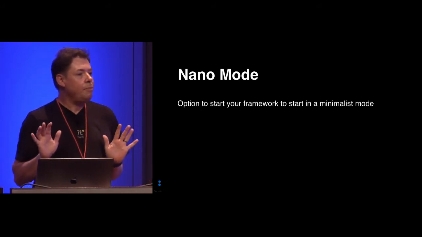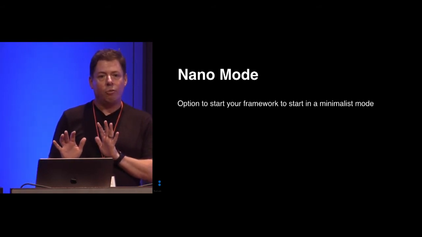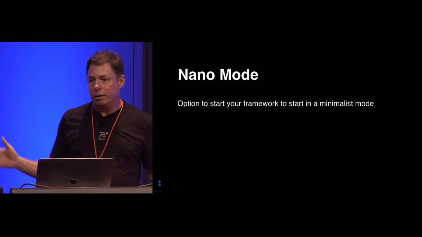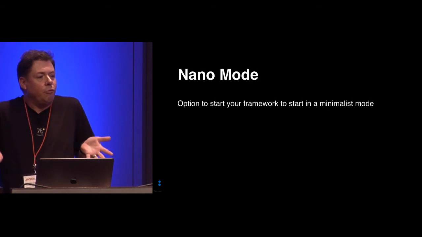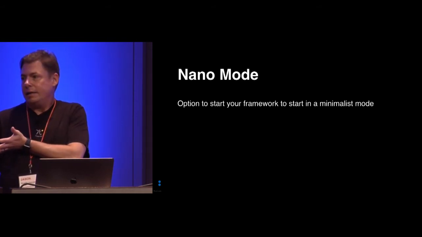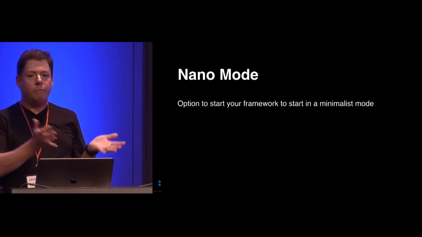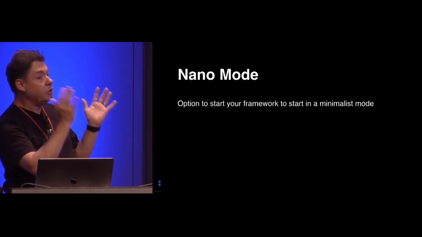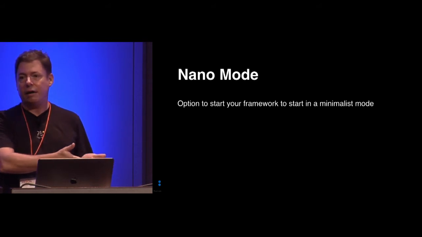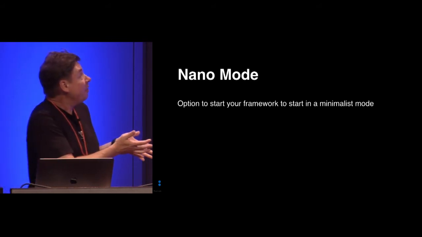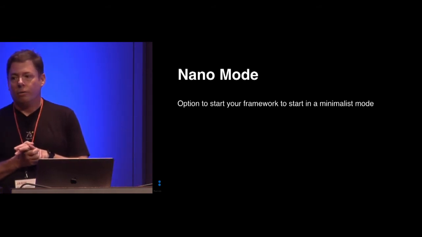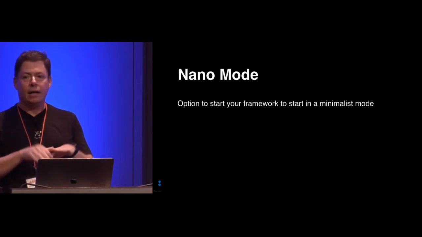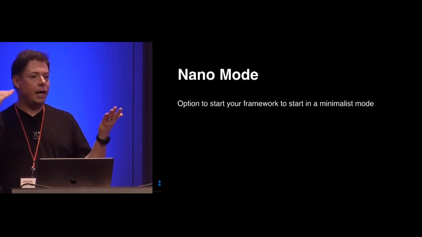But when you're starting up in these harsh environments and you don't have a lot of memory, you don't want the framework just running wild and making all of these calls, for two reasons. One, it uses a lot of memory. And number two, you don't really know when it's done. A lot of these extensions will say, hey, we want you to be up to date. Wake up, take a few seconds to update your data, and call this completion handler when you're done. You don't know if your framework's running wild in the background. You don't know when it's done. So we make an option to start it and not do anything else, and then the user can explicitly call different functions to get the data they need.